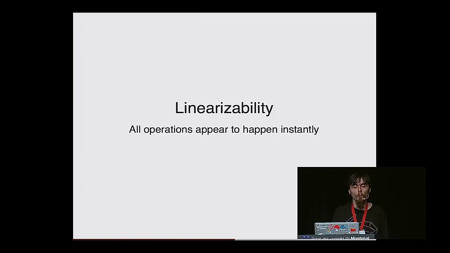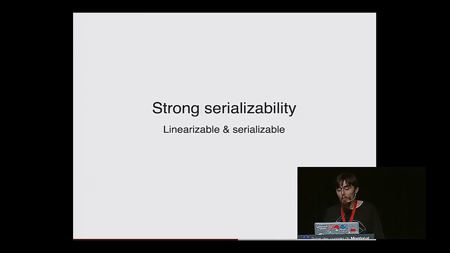But the system, through various other guarantees, which involves a lot of consensus, a lot of nodes talking to each other, et cetera, it appears that you're writing to a single register, right? So you never see this effect where, like, oh, you see a stale read or something like that. And then finally, strong serializability, which is the one all the way at the top, which is stronger than everything else and encompasses everything else, is both linearizability and serializability at the same time.